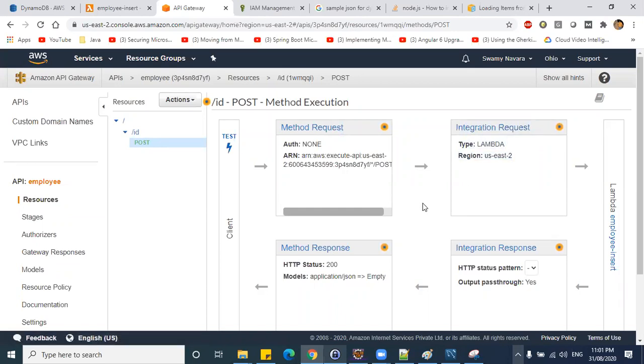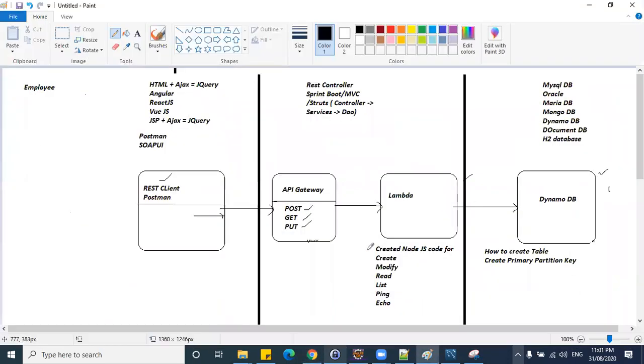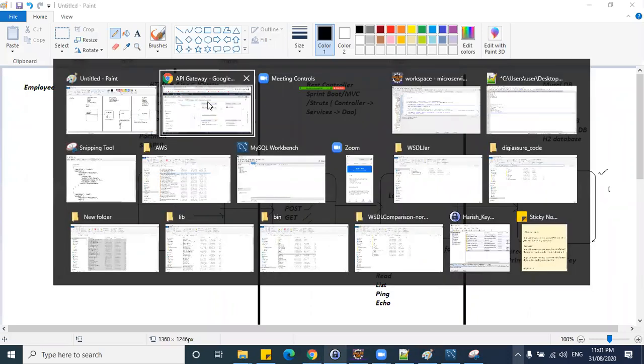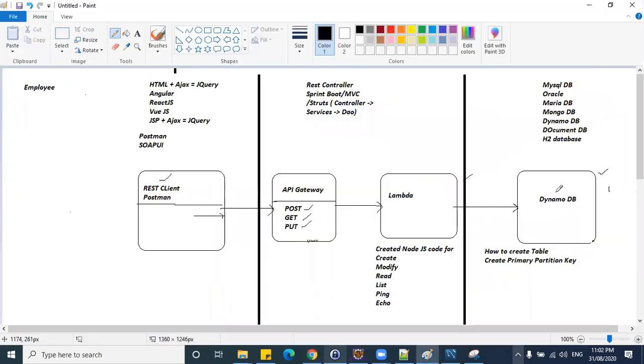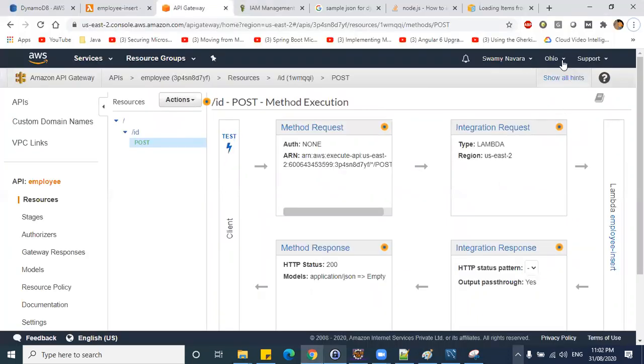And one thing guys, you have 3 AWS services which you are creating here. One is DynamoDB, one is Lambda, and another one is API Gateway. Make sure that you create all the 3 in the same region, in Ohio region only. Don't create your DynamoDB in Ohio, then your Lambda in North Virginia, and your API Gateway in India. It won't work like that. Try to keep all the 3 in the same region. You can also configure across different regions, but a lot of configurations will be needed. So when you are creating the lab, try to follow the same regions.